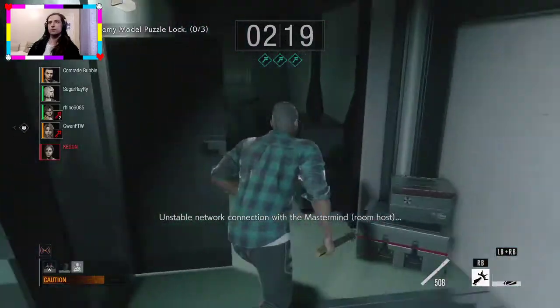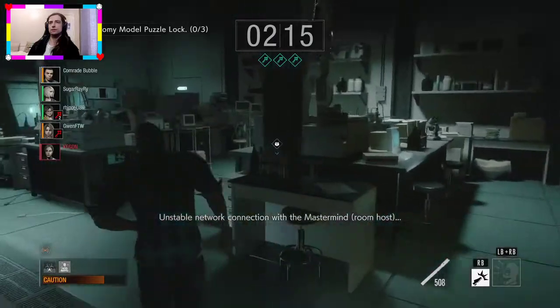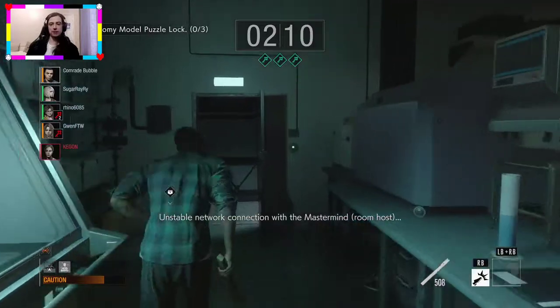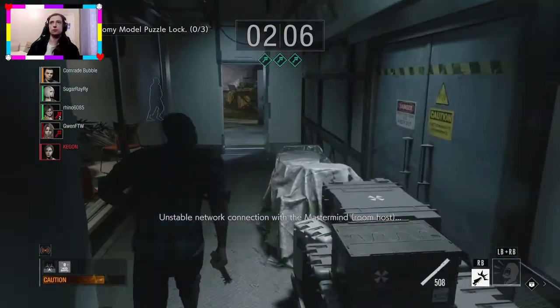Something's going weird with the textures on my dude. I mean, I get why, but I don't like the fact that you can't see allies through the wall.